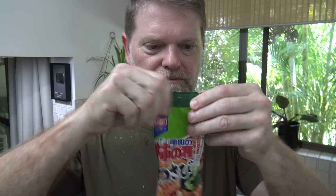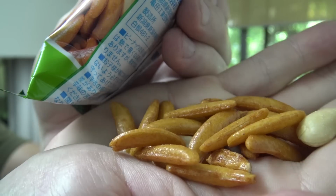Alright, so actually, I'll go with this one here. This might be another savoury one. See what these are like. Oh, Japanese trail mix. Is there any trails in Japan? Maybe Mount Fuji's got a trail. But that's what it looks like. Looks like those eggs that you find when you step on a cockroach. You know, the thing that spits out the back. Yeah, why did I have to mention that? But they smell like seaweed.